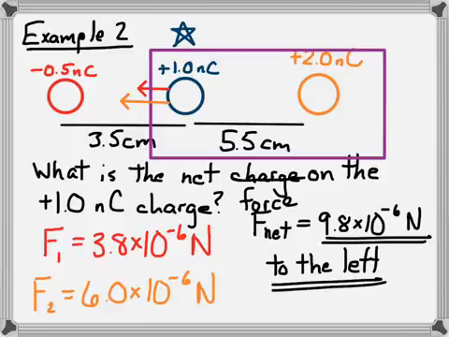Now, one thing you might be asking yourself real quick is, what if this arrow was pointing toward the right? Well, that means I would have to do subtraction. I would give this a negative number and that a positive number, because this is pointing toward the left and that would be pointing toward the right, and then I would get my net force by using subtraction.